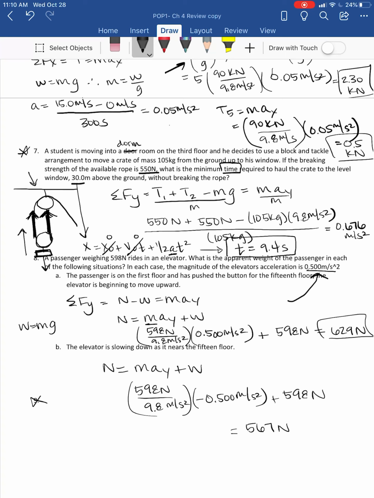So right before you reach the 15th floor, you probably feel like you're going upwards a little bit. It would be similar to going down in an elevator, where you would feel as if your body was kind of going upwards a little bit. And if you had that bathroom scale in there with you and you were standing on it, your weight should look like it's actually getting smaller. Okay, so this is the apparent weight section of the chapter. All right, that is the end. Again, if you guys have any questions, let me know.